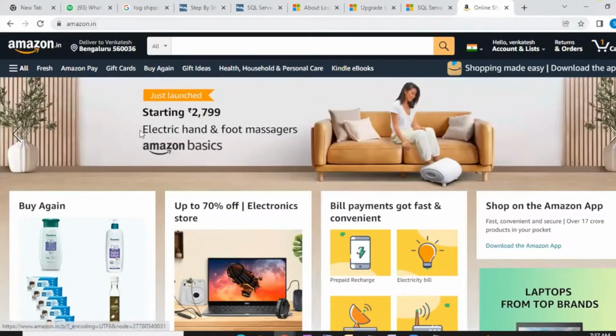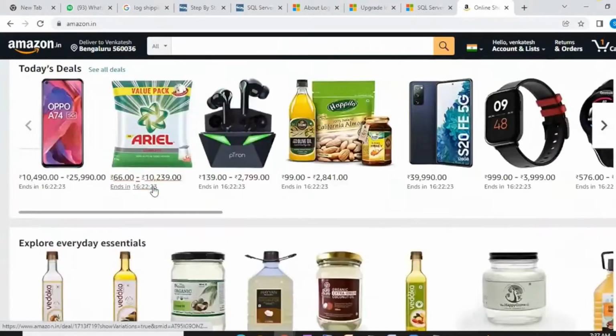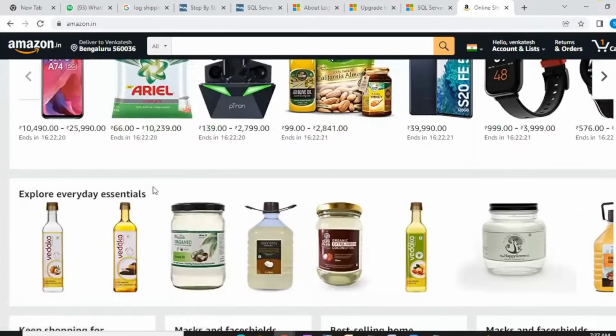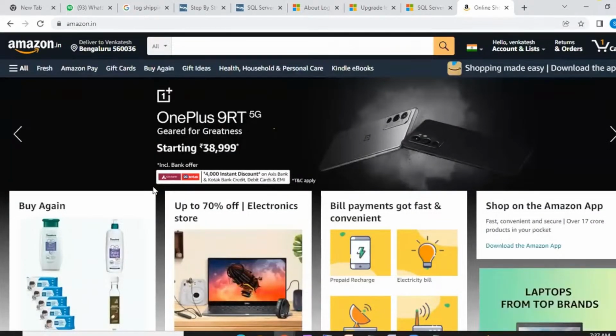Once you open the application Amazon.in, you can see a lot of things on the home screen, guys. This is the front end. The one which you can see, the interface, what you can see now, that is the front end, guys. You can see it in the front itself. But you don't see what's happening in the back end, guys. You can just see simply the front end. So this is your application, guys.